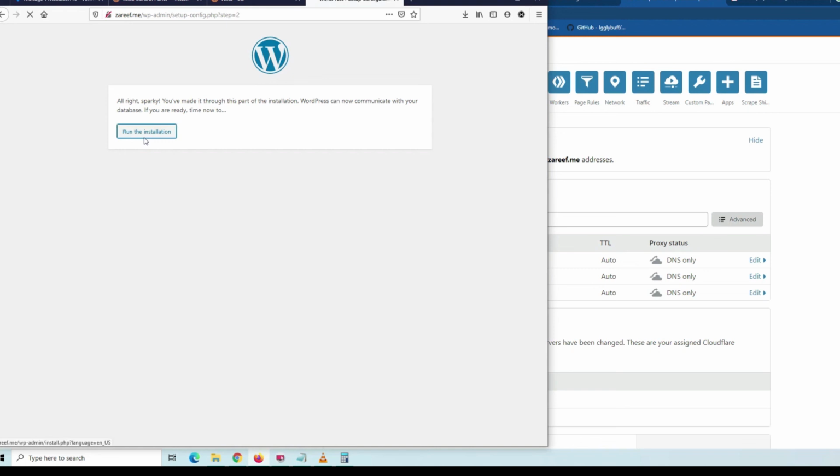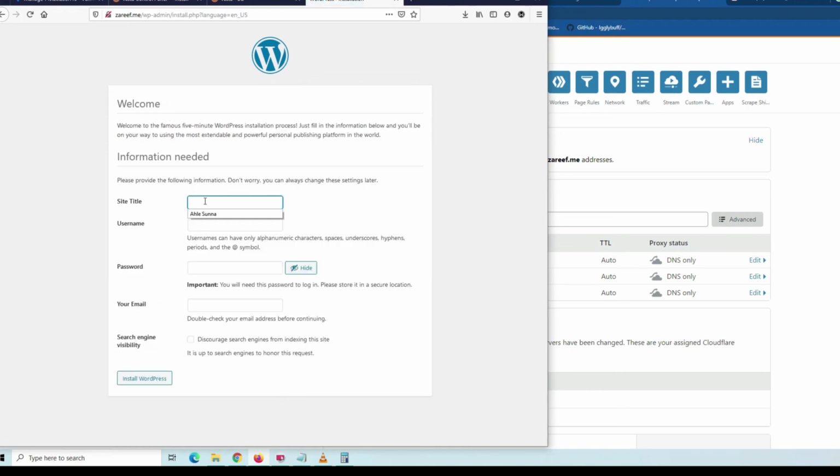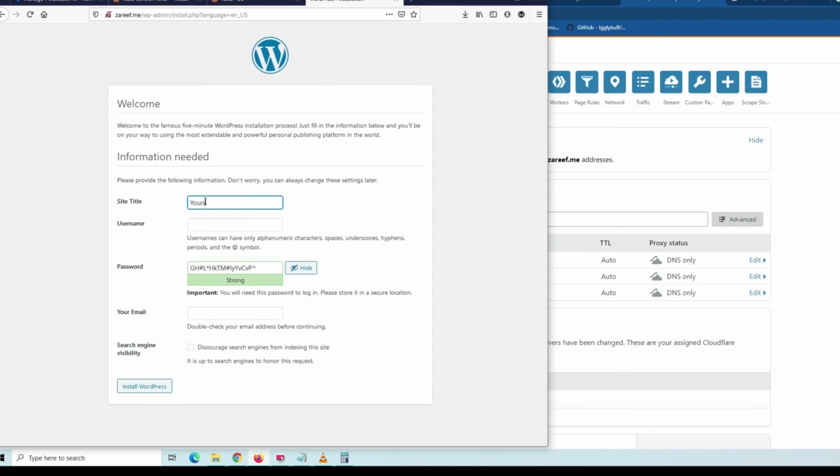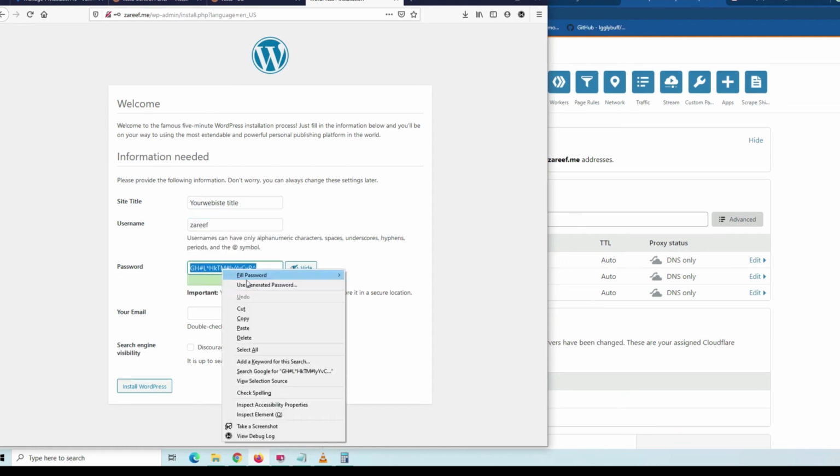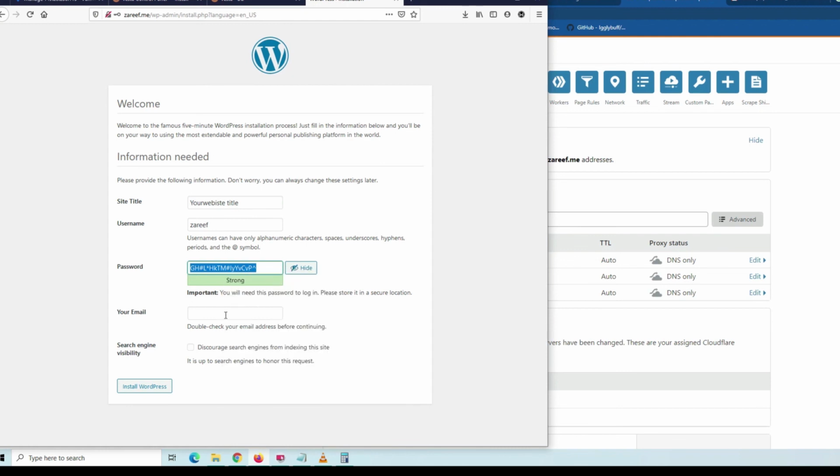Here it will ask for your site title, website title. You can give it over here or you can leave it. Username and password are important, you have to save them somewhere. And your email ID is to recover your admin username and password.